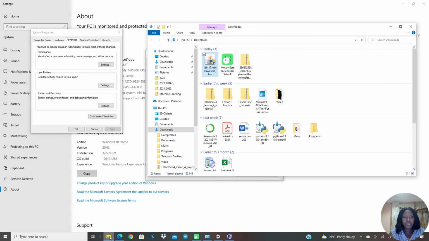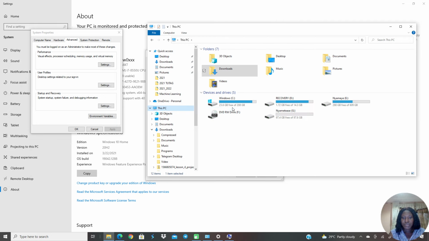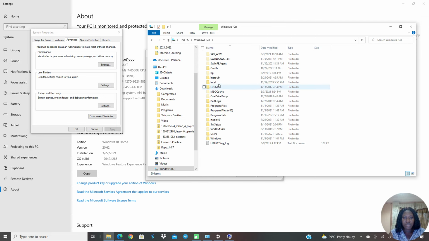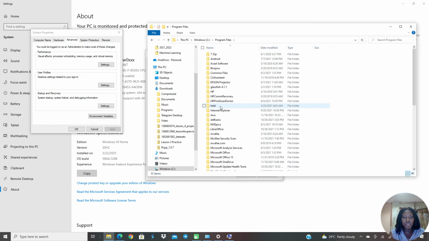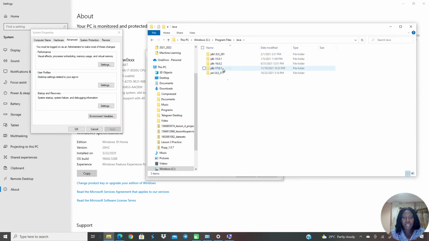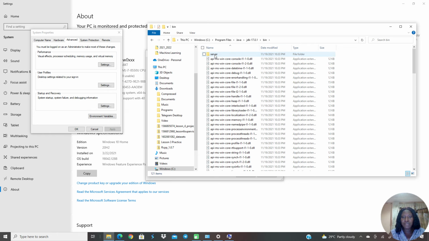So we'll go back to our File Explorer. We'll go to the drive C, and then we'll look for our Java installations. We'll go to Program Files, go to Java, then you open the JDK 17.0.1, then you open the bin folder, then you come to the address bar and copy the path.